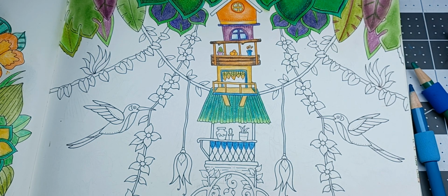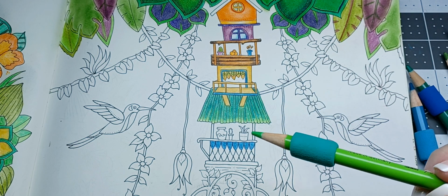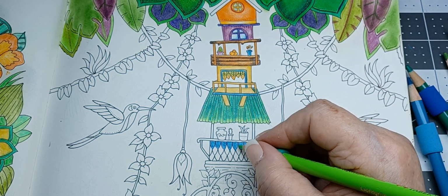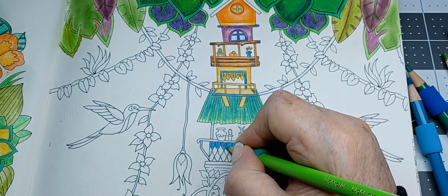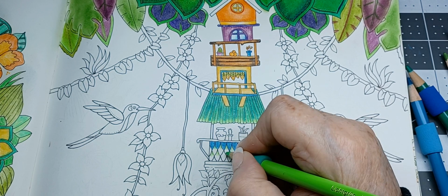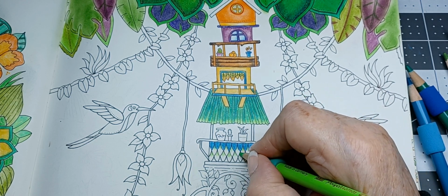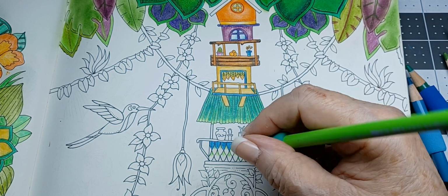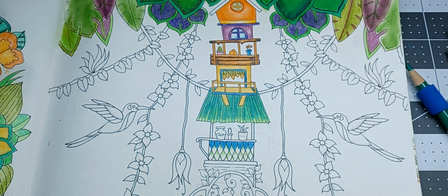All right, so now I'm going to take the same light green, 171, and I'm going to come in these little tiny spots here and come down just to the part where the half circle starts. I'm going to go ahead and do it on every single one of them because that's what I'm heading for. And I'm going to put a little bit in each one of these on the bottom, because I don't want it to be a solid. And I'm going to sharpen my pencil.